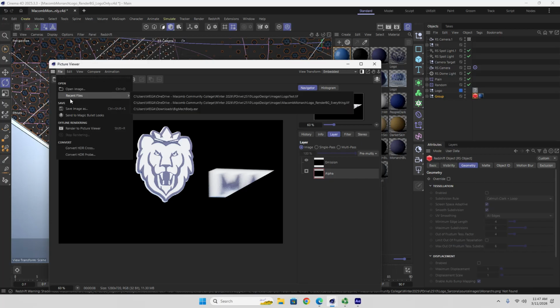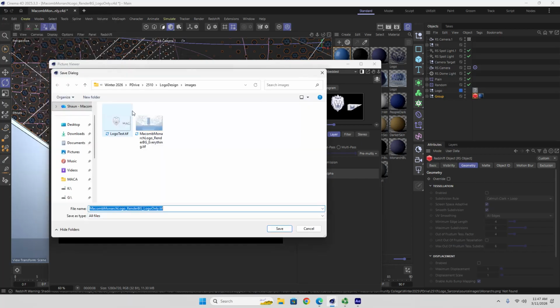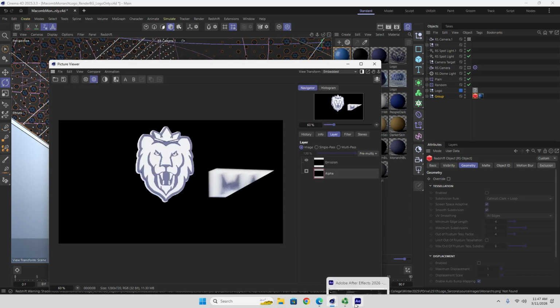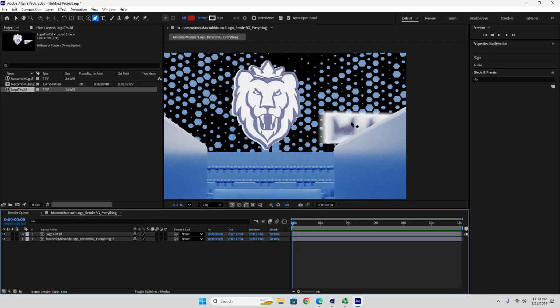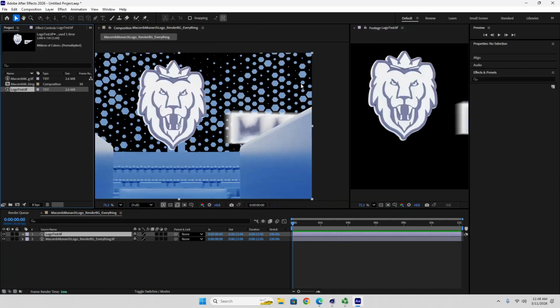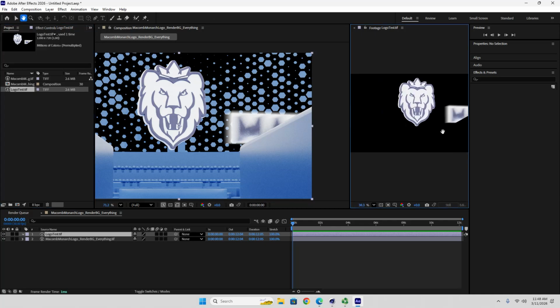So let's just do a little test. Let's save that. Here's our new logo test. And because After Effects does linking, I should be able to go here. Let's delete this mask. And you'll see that it sits perfectly inside there, right? So there's no mask actually on this anymore. It read the new mask in here. You can see if I double click, it'll actually show it being cut off right there.